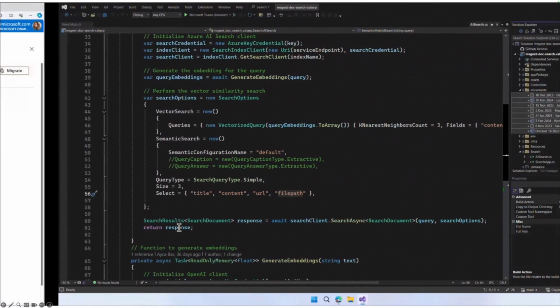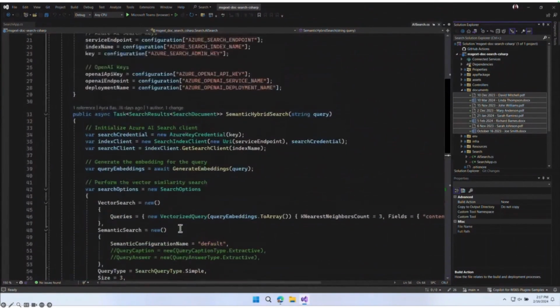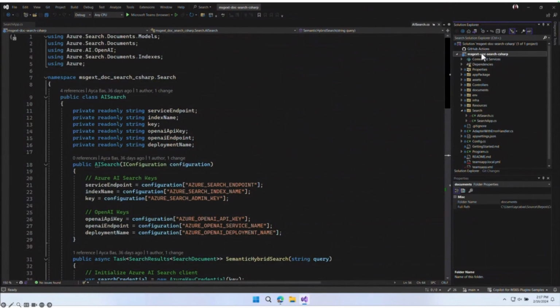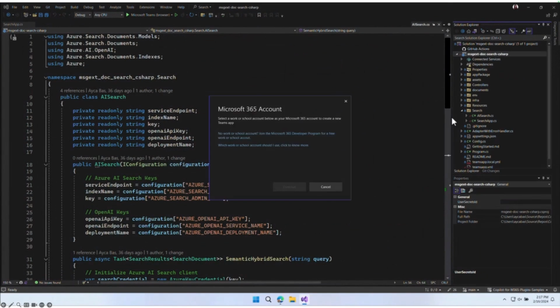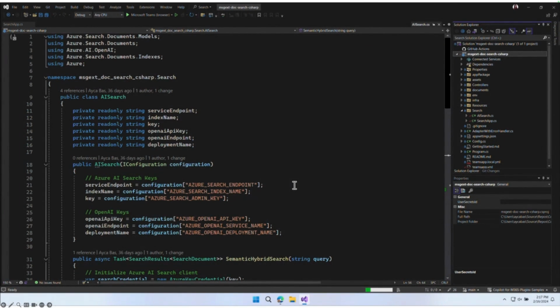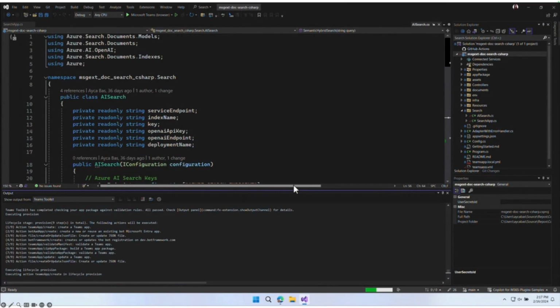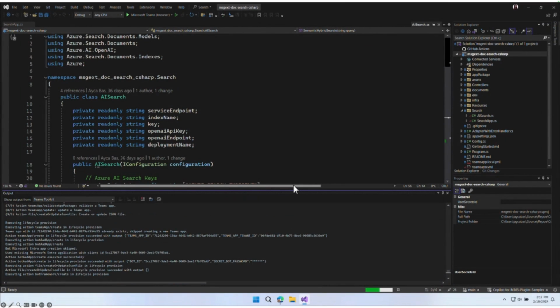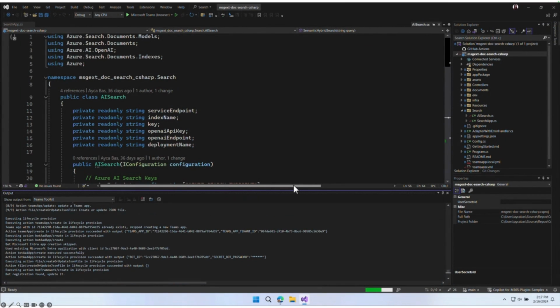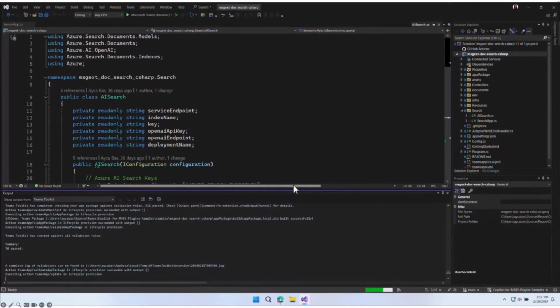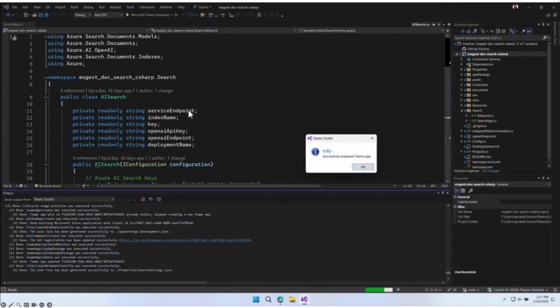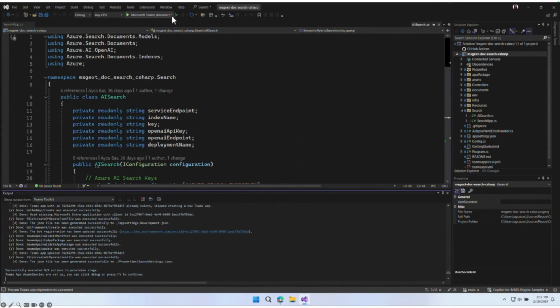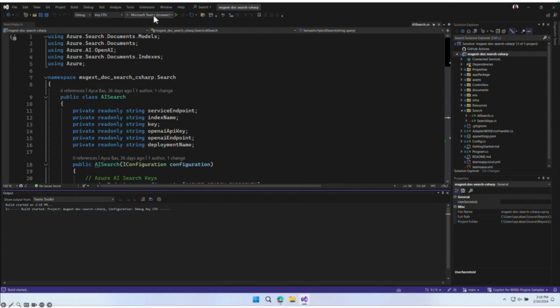Okay, so let's go back, and I will close this folder, right-click, Teams Toolkit, prepare Teams app dependencies. And once we are done with the app dependencies, I will run this app just like another message extension and show you how we actually do hybrid search in this message extension. Okay, we are done. First I'll select tunnels and then I'll hit Microsoft Teams.